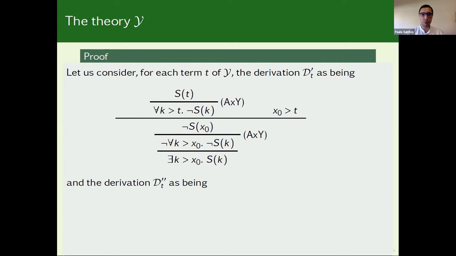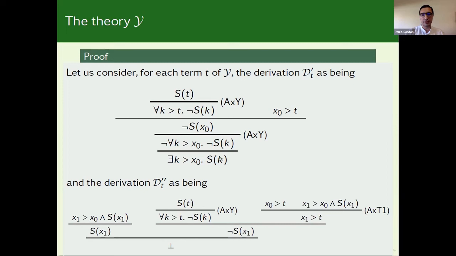And now, let us consider also the derivation D'' of T for a generic term T. It is this one. It has three open assumptions, namely X1 greater than X0 and S(X1). It also has S(T). And finally, X0 greater than T. So let us read these derivations from the left to the right. Here on the left part, we simply consider the right side of this equivalence. Here it is. Here we simply apply axiom Y and rewrite S using this universal quantification. And here we apply the transitivity because X1 is greater than X0, X0 is greater than T. And so X1 is greater than T. And by the way, I'm using this symbol greater is simply the inverted smaller. Okay. The rest follows. Again, here we have the antecedents of this universally quantified formula. And so we conclude not S(X1), but here we arrive at the contradiction.